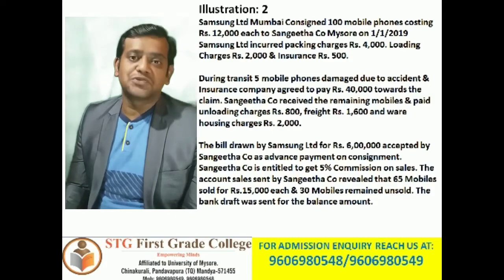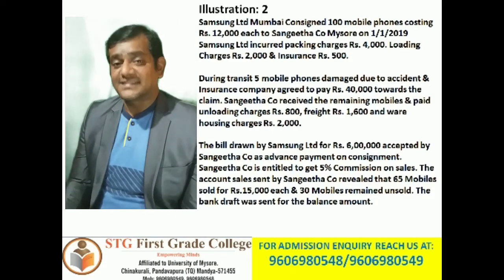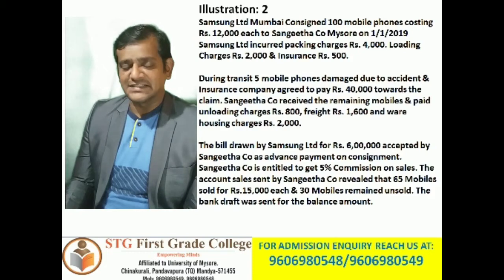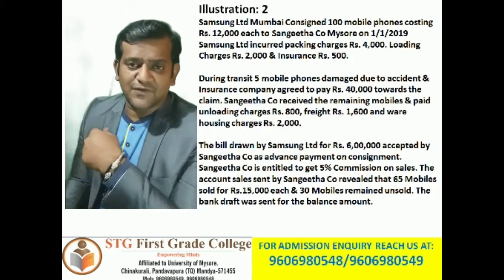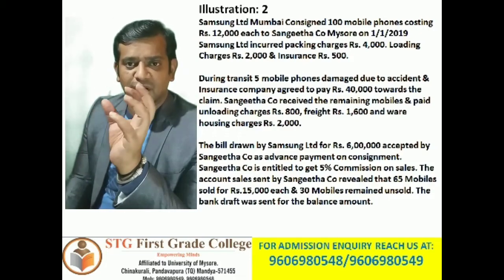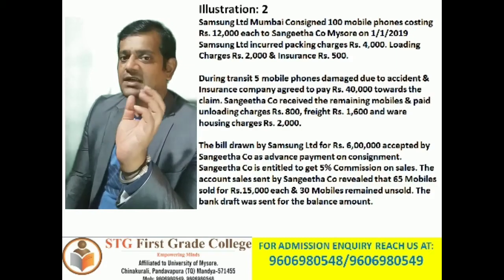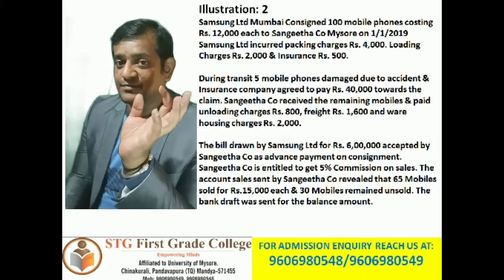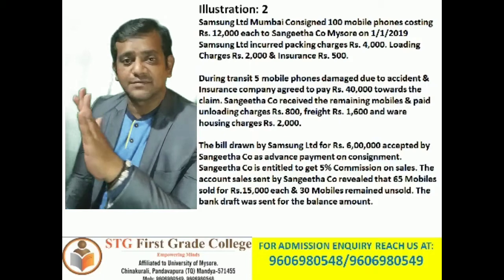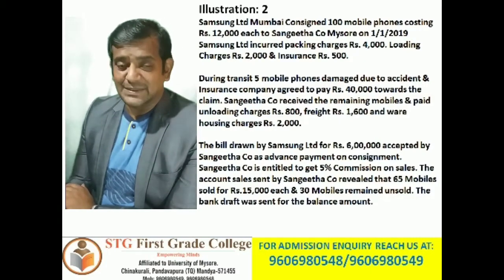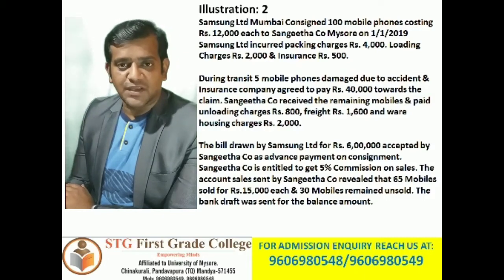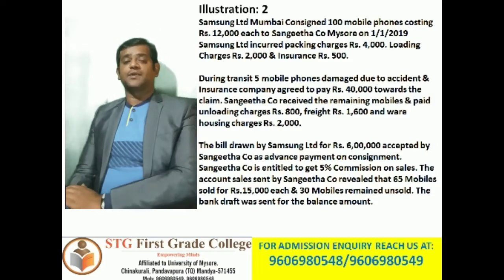Today we are going to solve a second problem under consignment accounts, or so-called accounting for consignment. In the last video we have already solved one problem and you have understood the idea, like which are the items that come on the debit side and which are the items that go to the credit side. So let us solve the second problem. This is also one of the question paper problems. So let us understand the problem first.